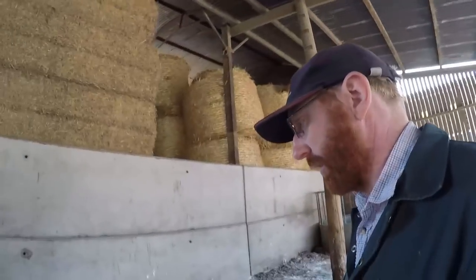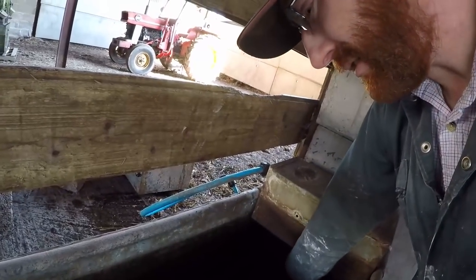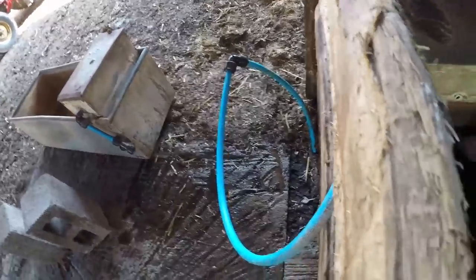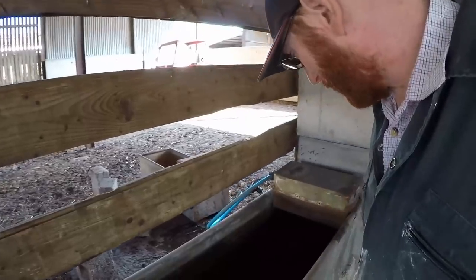Right, so there we go, all connected up. We will just check for leaks. That's all good, that will just sit there and run in its own time now.